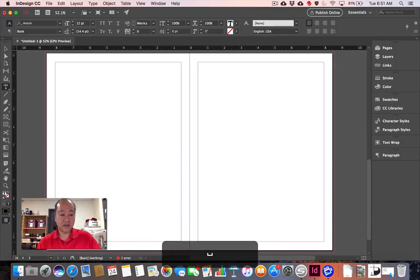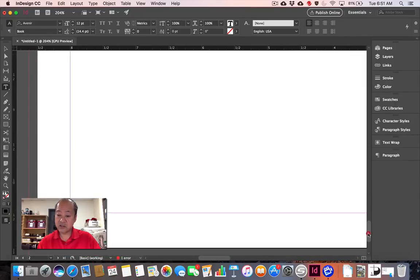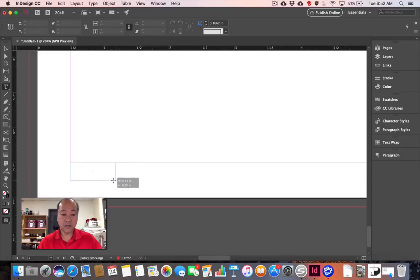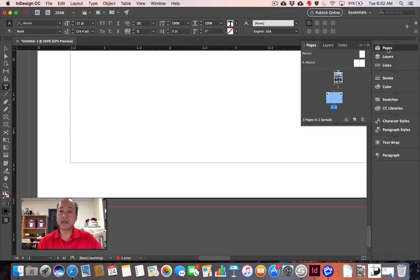Now, let's see if I can zoom in here. And scroll down a touch. There we go. And what I'm going to do is I'm going to put in page numbers right there. And I could type the word page and it would appear there, except the only problem is this is only going to appear on this page unless I do something. So let's undo that. And what I need to do is go to what's called my master.